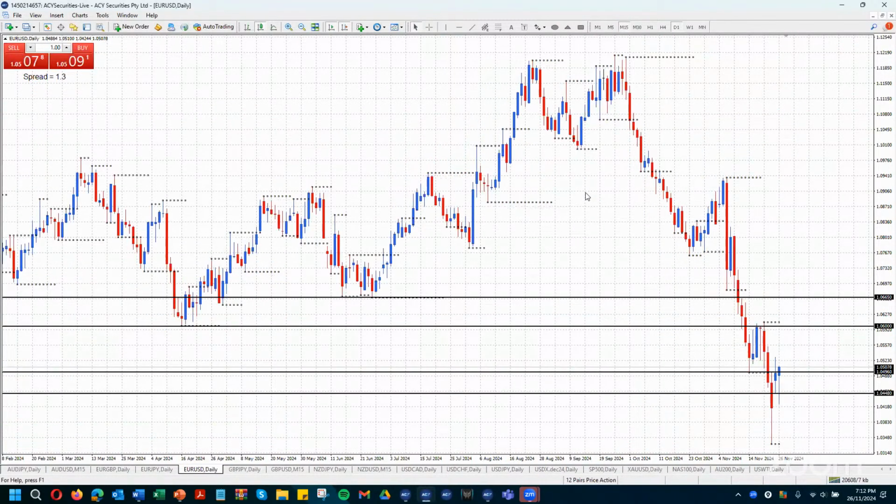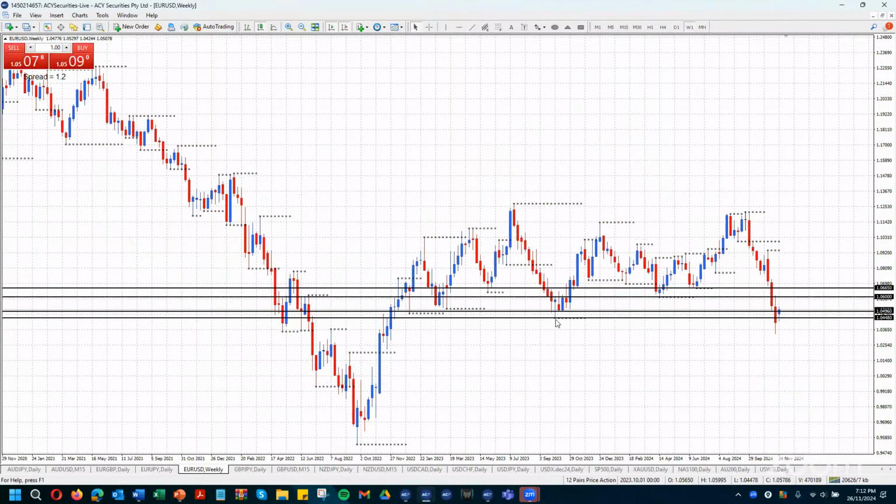So I'm getting the feeling on the euro dollar that, on the weekly chart, we've obviously traded below this monthly low here, so that is bearish from a long-term perspective. But from a short-term perspective, we could be dealing with a false break. And that false break could long-term move all the way back up the range if it really wanted to. Like the dollar index is in a range, we could simply false break the bottom of here, which is the top on the dollar index, and move all the way back up to the top of the range. So it isn't a given that we're going to go down and down and down. We could be false breaking there.